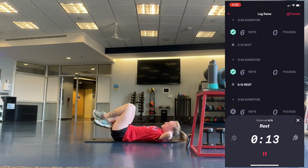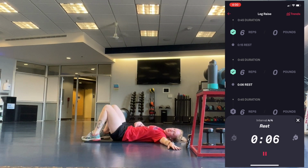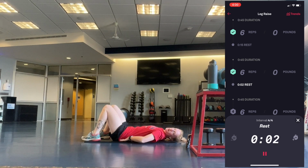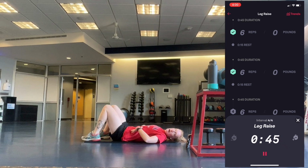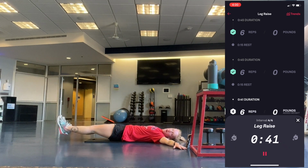And rest. If you're putting your hands up to the sides, something I like to think about is pushing my belly button down into the floor. That way it keeps everything flat on the floor where it's supposed to be, and your abs get the most out of the exercise.